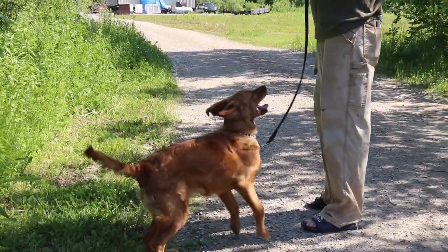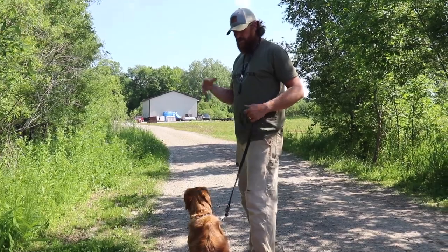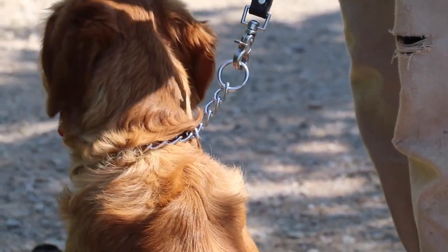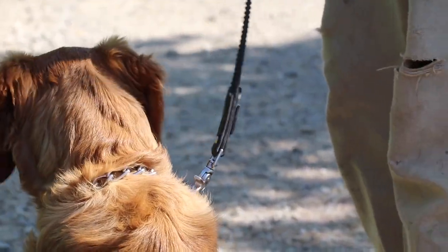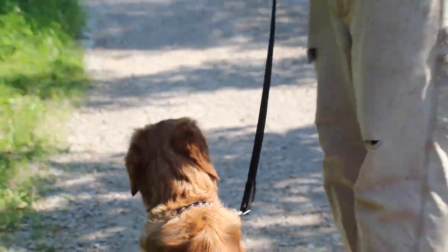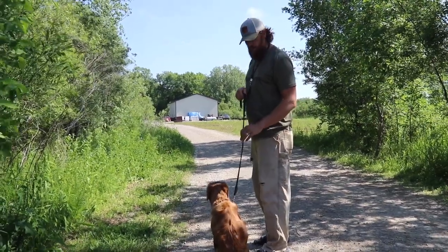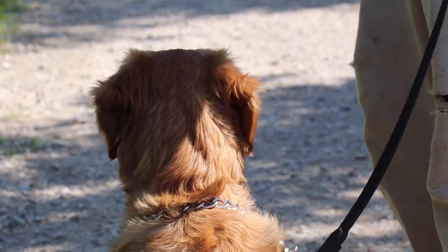I've exceeded my limit of focus here. Sit. Good — it's just a reset for her. She used to be 10 seconds tops; she's getting better at it in three days. The rings touching each other means zero pressure. If you're always walking around with pressure she feels like she needs a bigger change to respond. I always say you've got to hit 10 increments of 10 — if you start at 3 you've got to go to 13; if you start at 6 you've got to go to 16. Starting at zero allows me to use just enough.